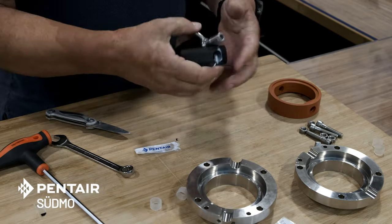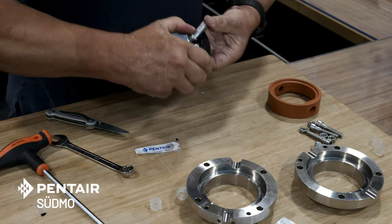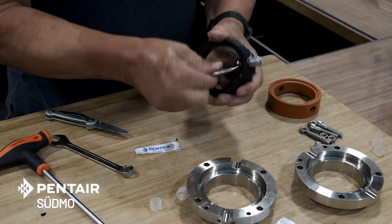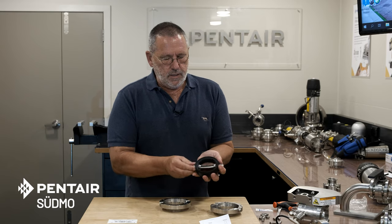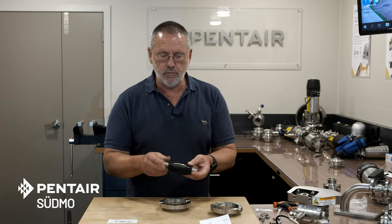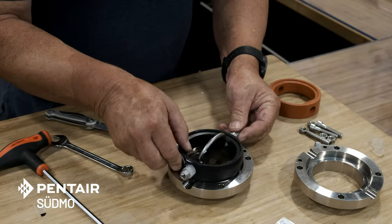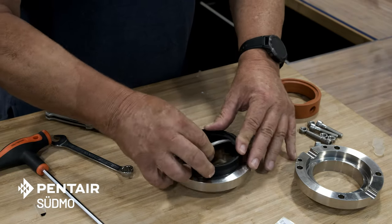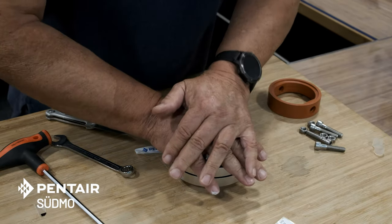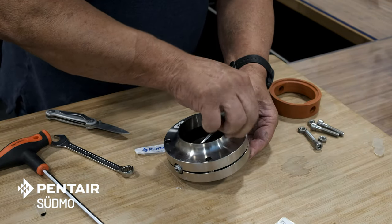With the disc, insert the long end first into the seat, leave it sitting sideways, and simply stretch the seat over. For the bearings, fit them into each of the bearing grooves — remember that two-inch and below only have one bearing groove at the bottom, so discard the spare at the top. Refit into the valve body with the long end where the mounting holes are. Do the same at the other end — long end where the mounting holes are — and then bolt together. You're back in service.